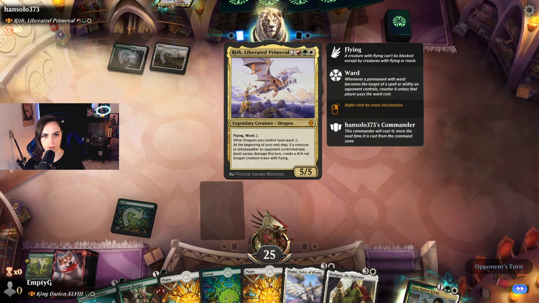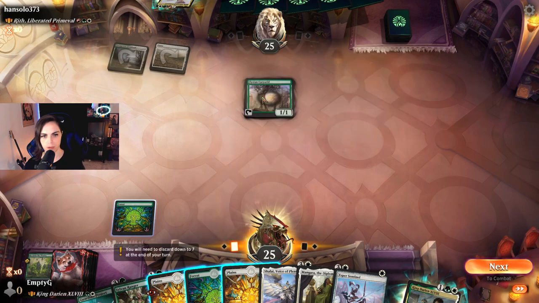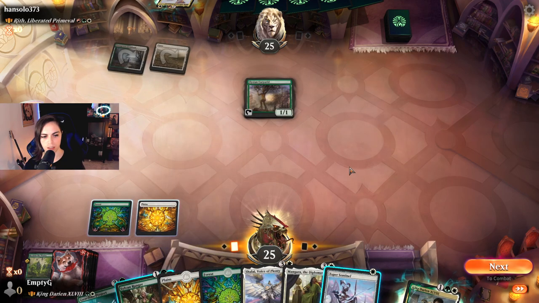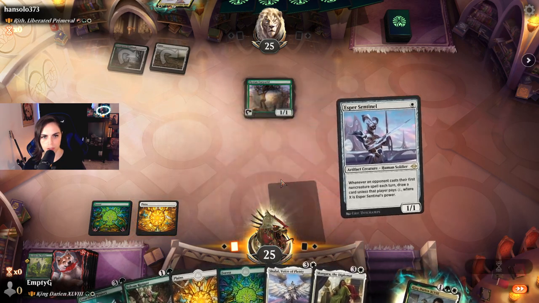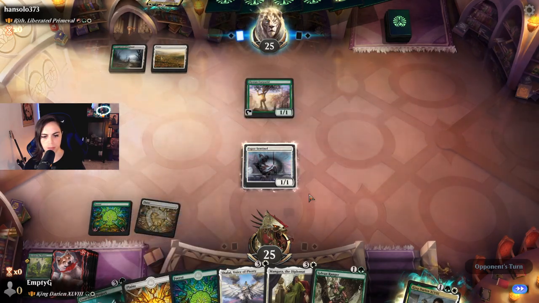Like it has ward, and at the beginning of the end step, if a creature or planeswalker an opponent controlled was dealt excess damage, create a 4/4 red Dragon creature with flying. Oh, that's tricky. I think I'm going to actually put down Esper, since this just puts it into your hand and we have a decent amount of land in hand.